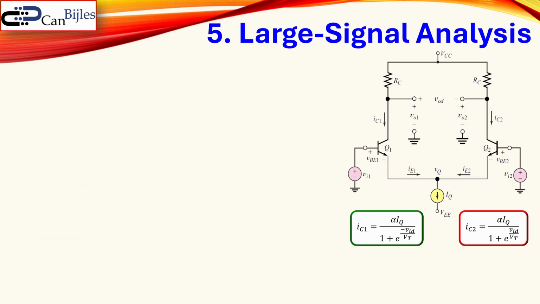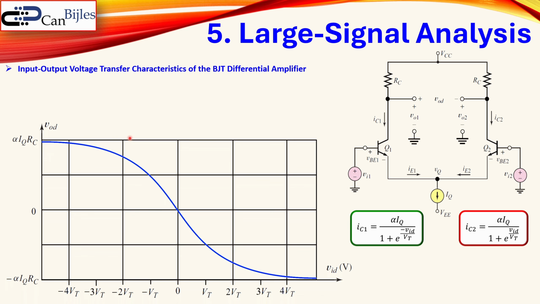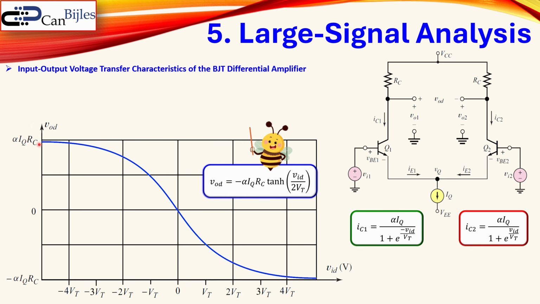Okay, let's now look at this in great detail, because we now have the input-output voltage transfer characteristics of this BJT amplifier. So we have to look at that in more detail. We have here now our plot. So if you have the VID here, and this is now the VOD, we can see that the curve we have found, actually the formula, is like so. We see a maximum value for a very negative value of VID, and it will then drop, coming to a 0 value for VOD.